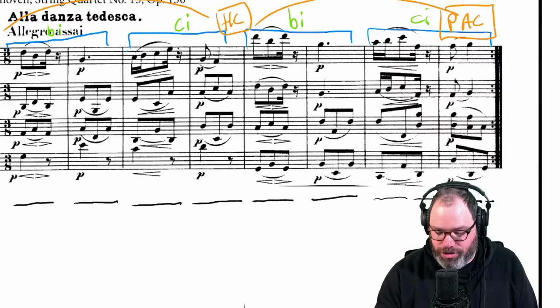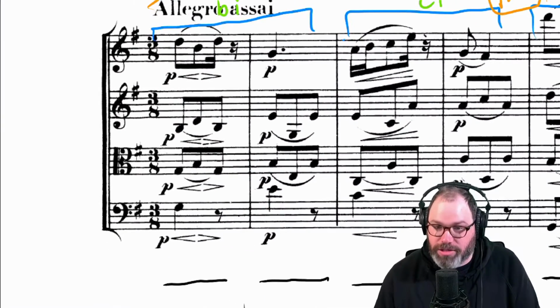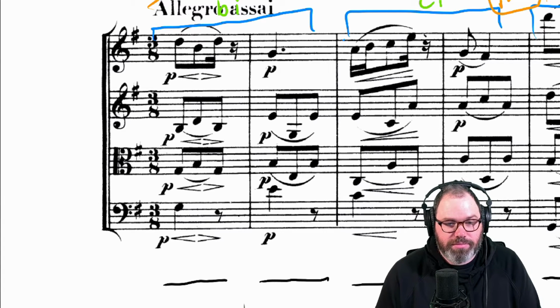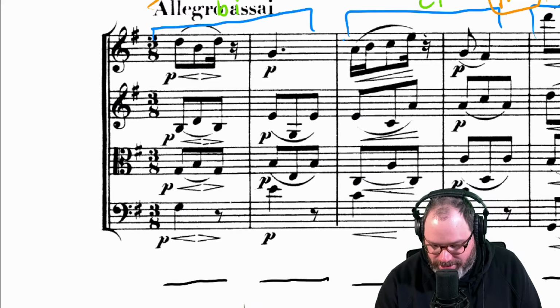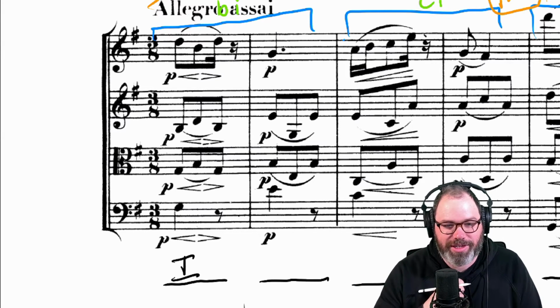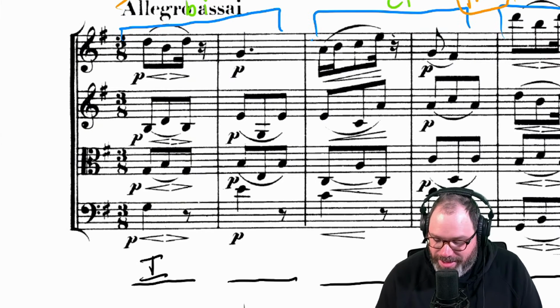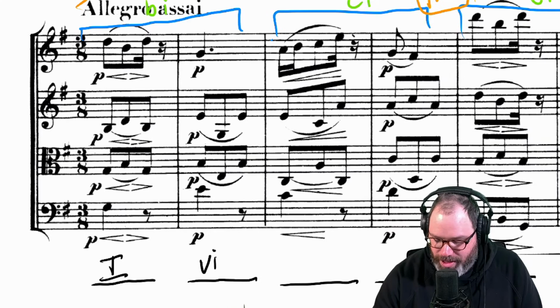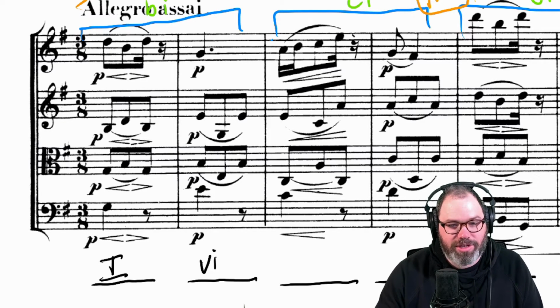So let's get into the harmonic analysis now. So the first measure, what do we have? You can shout it out if you know it. 1, excellent, Carson. Jump on the easy one, but I won't let you off the hook so easily. Can you tell me the next measure? 6. Oh, look at that. Good work. And the next measure is someone else this time. What do we have?